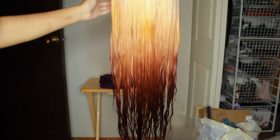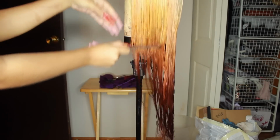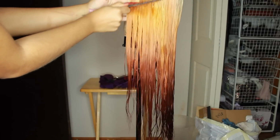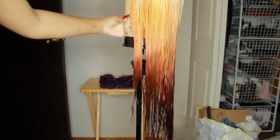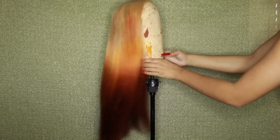Mind your business. So I showed y'all what it looked like. You see that the gradient looked real good, looking like somebody's sunset, looking like somebody's turning leaf. And I also want to say that this 613 hair is really good. I'm wearing it on my head and I've had it in for a few hours. I just installed the wig today, but you can just tell.